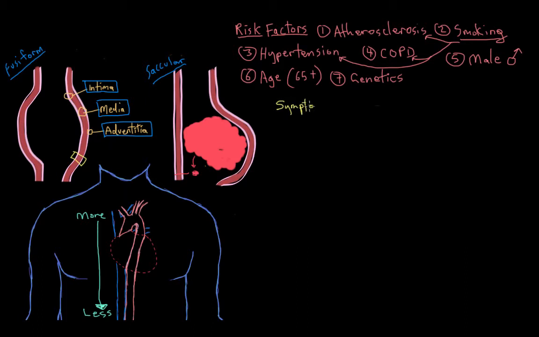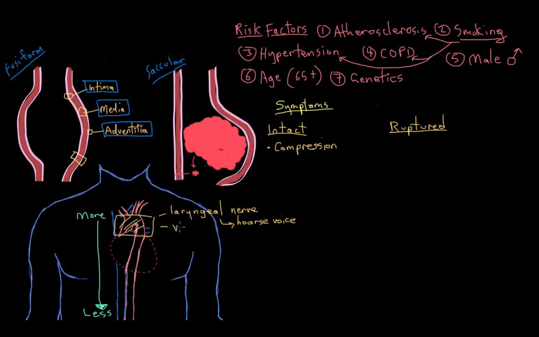But let's try to group our symptoms into two main groups. So let's say we will have a group of symptoms associated with an intact aneurysm and a group of symptoms associated with a ruptured aneurysm. So let's look at the intact aneurysm. And we're assuming that the aneurysm has reached a size where it can actually cause symptoms. So if you develop an aneurysm in this part of the aorta here, in the upper part of the aorta, then it might compress on structures in that area. So you might compress your recurrent laryngeal nerve and that nerve controls your vocal cords. So if you compress that nerve, you might end up with a hoarse voice. Or you might compress your vena cava and you'd have compromised venous return. Or you might compress your trachea or your esophagus and then you might have airway or esophageal obstruction. The compression will also often cause pain in the region of the aneurysm.